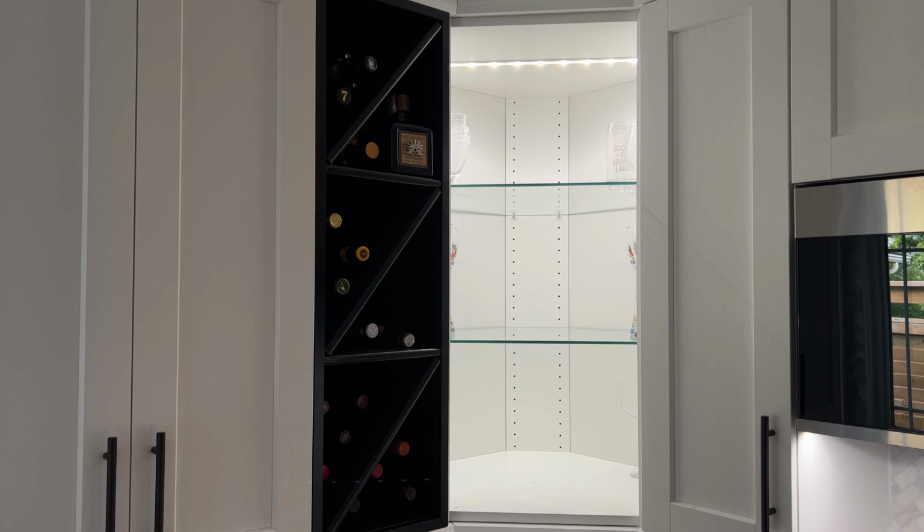Okay guys and girls, so with the glasses removed from the cabinet, or at least as much glasses as we need removed from the cabinet, you can see that we've got some holes within this cabinet, and the holes are there for the brackets or the pegs that hold the glass shelves in place. I believe they also make wooden shelves for these corner cabinets.